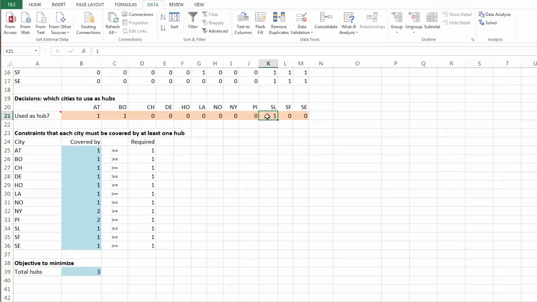Once we have done that, each of those 12 cities will be covered by at least one hub. For most cities, they will be covered by exactly one hub. Like Atlanta, Boston, Chicago. But New York and Pittsburgh will be covered by two hubs. And three, that's the minimum number of hubs we need to make sure all the cities are covered. See you next time.